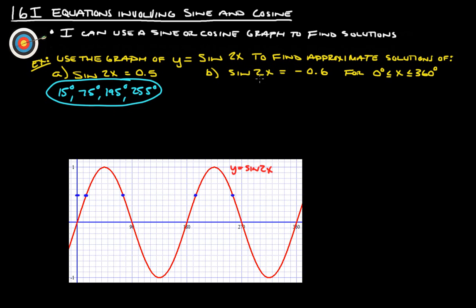Okay? Let's do the same thing over here. Sine of 2x equals negative 0.6. So I go down 1, 2, 3, 4, 5, 6, negative 0.6. So it hits right here, right here, right here, and right there. And again, we're just going to kind of guesstimate here. So we will go with 90, 100, and it looks like about 108. This one is about 18 degrees back from 180, so that's going to be 168.